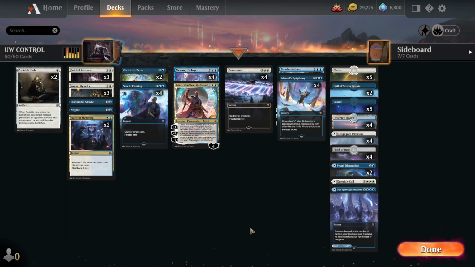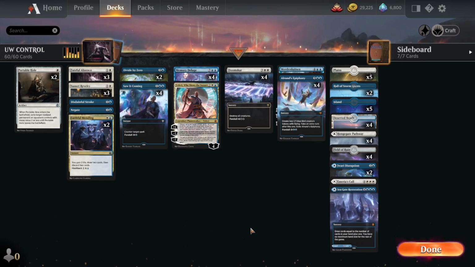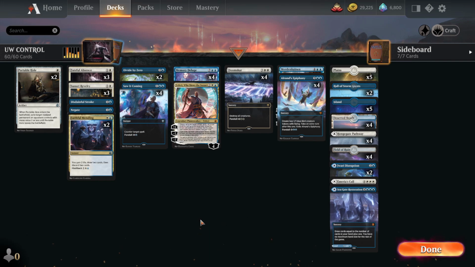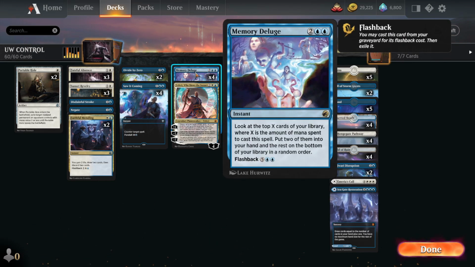Mixuba here, and in today's video we're going to be taking a look at an Azorius control deck for Standard best of one. So after blue-black control, we obviously have to move on to blue-white control, and blue-white control got some new interesting tools as well. The tool that both control decks share is Memory Deluge.